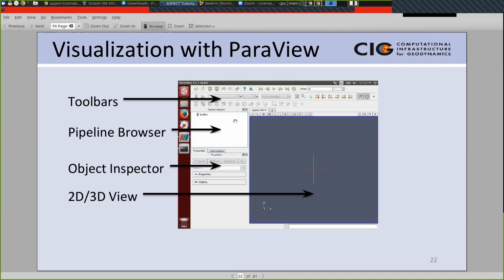And that's what the name is. Here you see the files that you opened. You can open more than one file at a time. And you can see filters that you apply to a file. So for example, you open up a 3D solution and then you generate a slice through the 3D solution that produces a 2D solution. Or you generate a contour, or you generate streamlines, et cetera. They will all appear there and you can modify them by clicking on them. And when you click on one of these items, at the bottom here are the settings in the object inspector where you can change settings. And of course, up there are toolbars, but I don't have to tell you that.